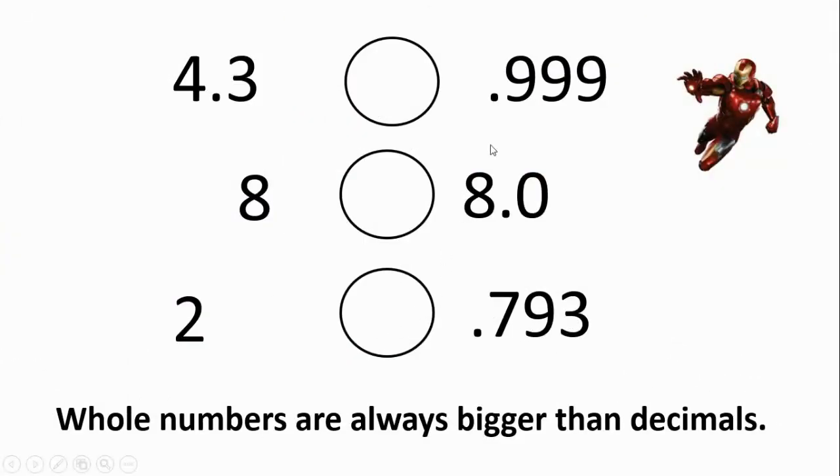Let's do some more. This one has one number in front of the decimal. This has nothing in front of the decimal. Let's see what I do here. Okay, I see how we made it the same amount. We made this have one number in front of the decimal, just like over here, and we put 2 zeros here, so it would have 3 numbers behind the decimal, just like it does here. Obviously, 4.300 is bigger than 0.999.